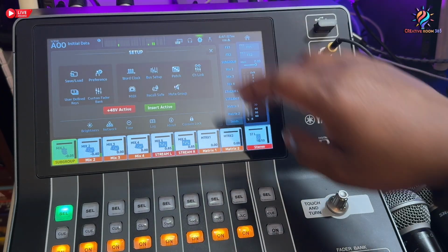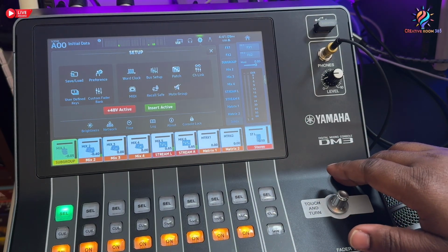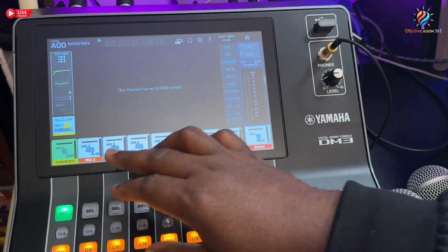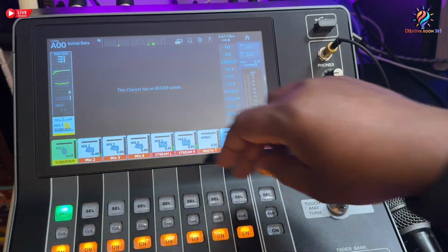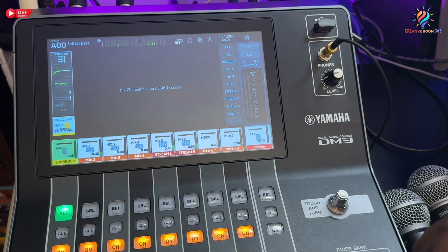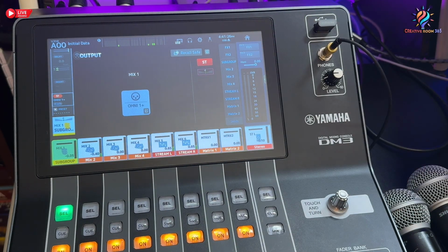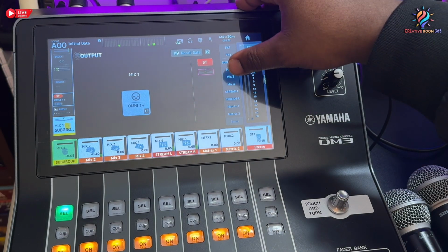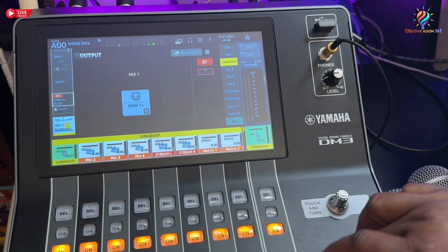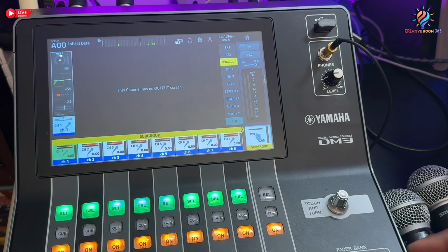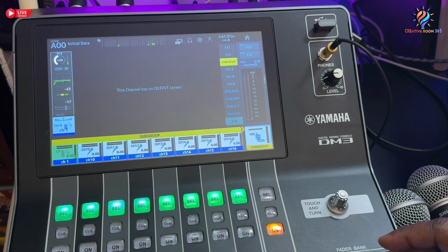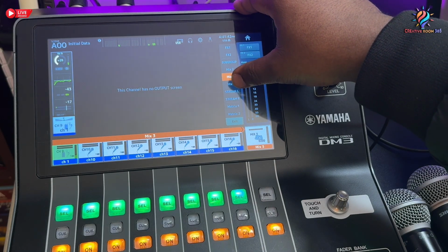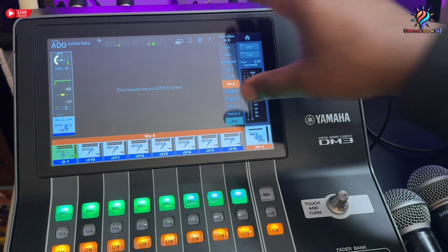Once we're done, now we can send the bus. Bus 1, I call it subgroup. I'll go on the subgroup and make it go to the stereo, so that way we can send everything through here. When you go to subgroup and press this, you can see everything at the same level. Now we can go to bus 2, it's the same thing. Bus 3, you can see it's not the same. Bus 4 is not the same.